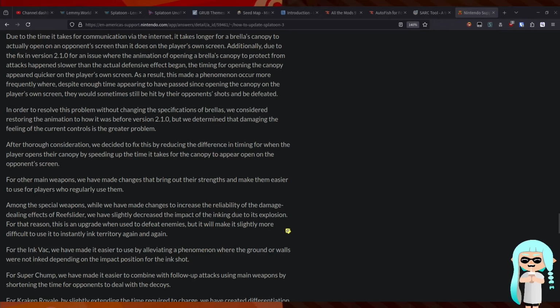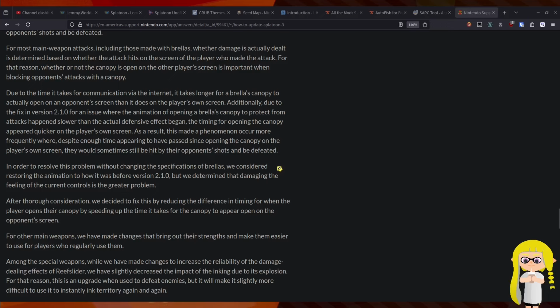It's Brella meta time. We are gonna return to the Brella meta. Let's go. For other main weapons, we have... Okay, that's done. That's the Brella part. Brella meta. It's here. It's finally back. I've been through this for over 1.5 years. We have finally got a buff from the... Oh, I can't speak anymore. Sorry. Yes. Brella fix.